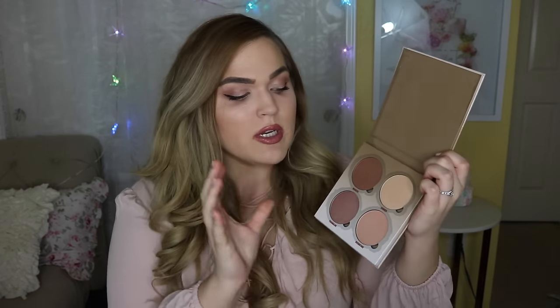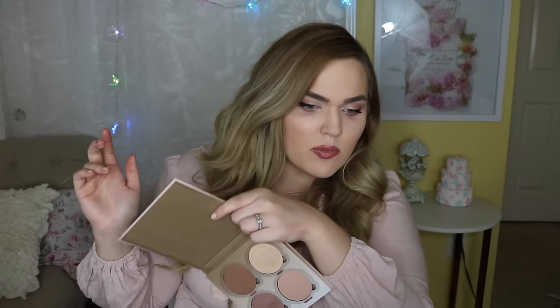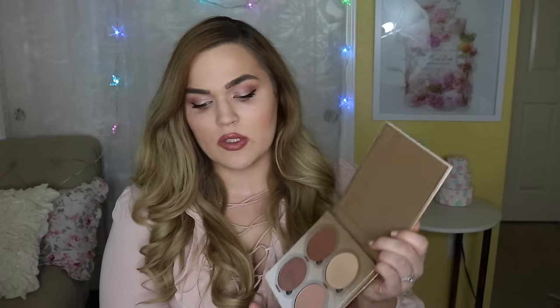So I decided to also get the glow kit in Sun Dipped. Unfortunately it looks like the spill got the better of this palette's packaging, but none of the pans have been touched, so there's that. In this one we have Bronze, a really deep dark bronze; Summer, a true gold color; Tourmaline, which is kind of taupey and comes off more like a bronzy peach; and Moonstone, a beautiful peachy gold. I love the Anastasia glow kits so much, but I probably need to calm down on highlighters.